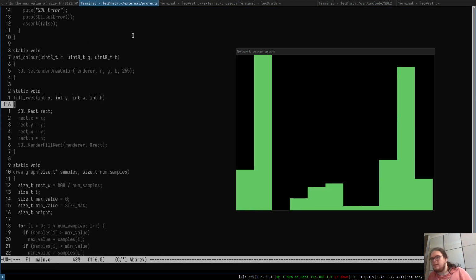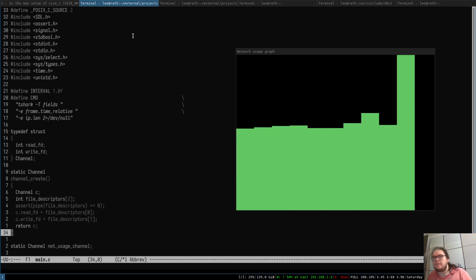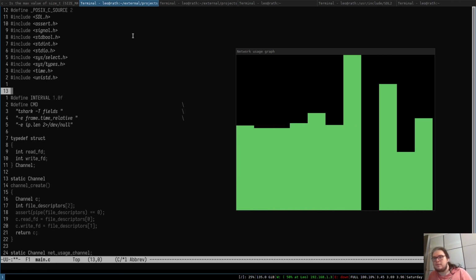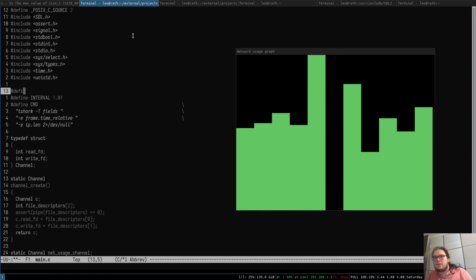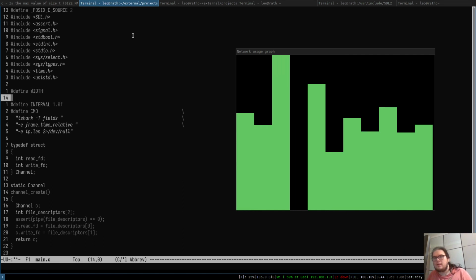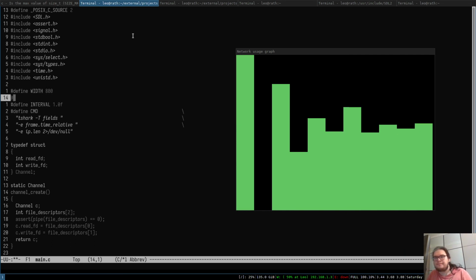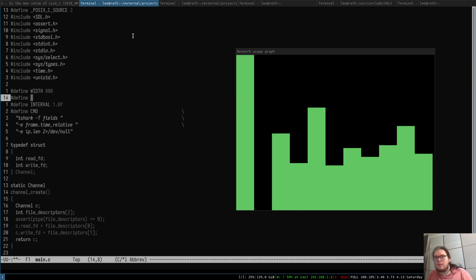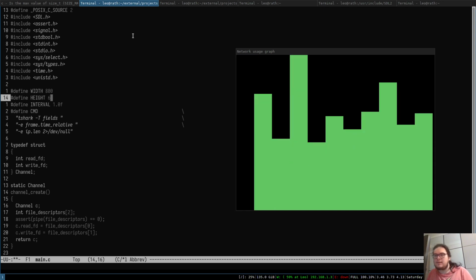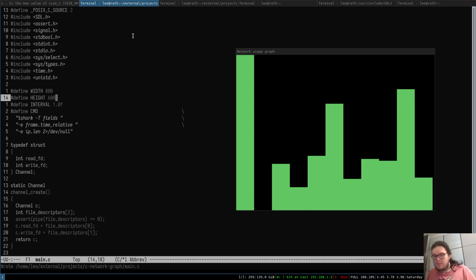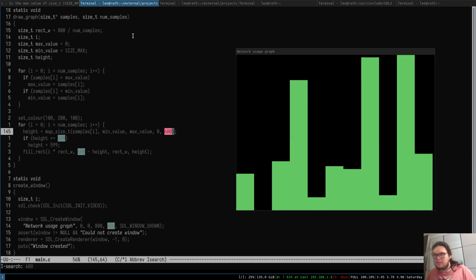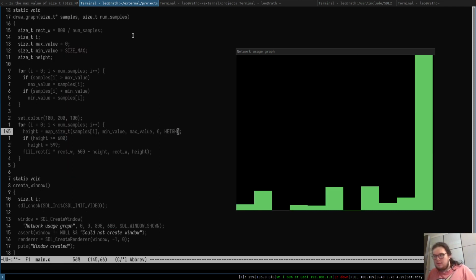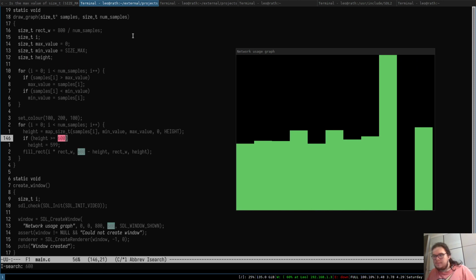Two things I want to do. First off, I want to do width 800, height is 600, right? I want to fix these.